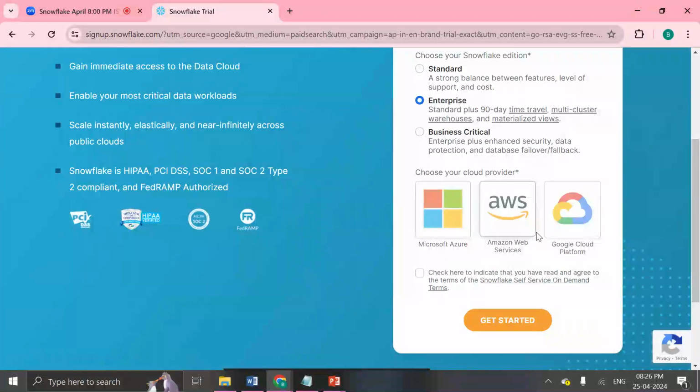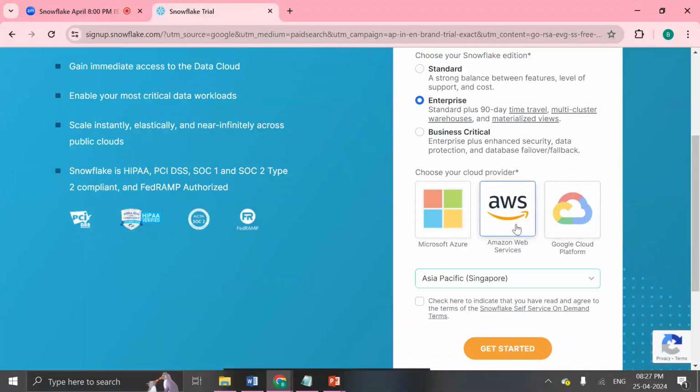After that, another question will be which cloud platforms Snowflake will support. They will give some private cloud platforms like IBM Cloud, Oracle Cloud, and all those things. But those platforms Snowflake will not support. It will support only these three cloud platforms: Azure, AWS, GCP. Now, click on any one of the cloud platforms. It's up to us. If you click on any platform, features will be similar. There are no changes. Utilization also is similar.